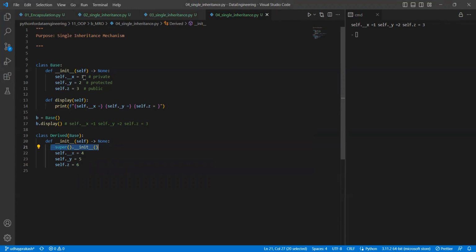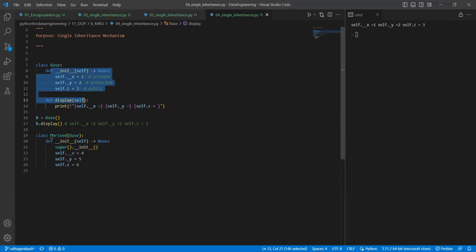Attributes we can call directly, but for the constructor, super is the best way. You can also write Base.__init__, but super takes care of the method resolution order, where to go. At this moment you have only one parent, so it will go directly to the parent and execute.